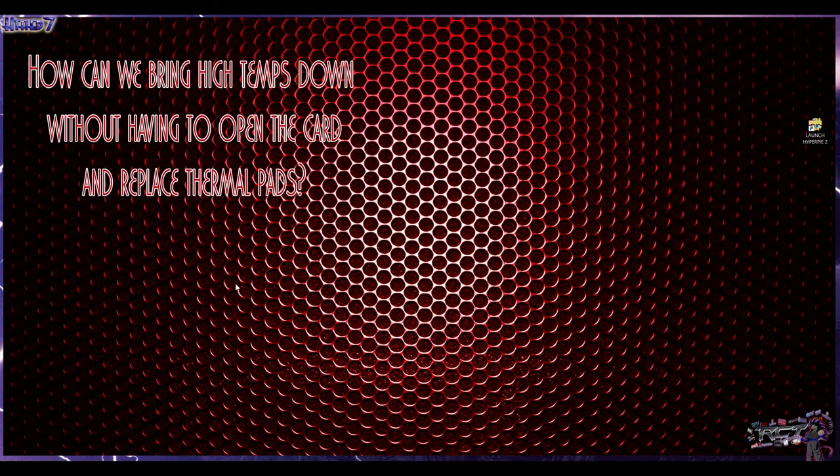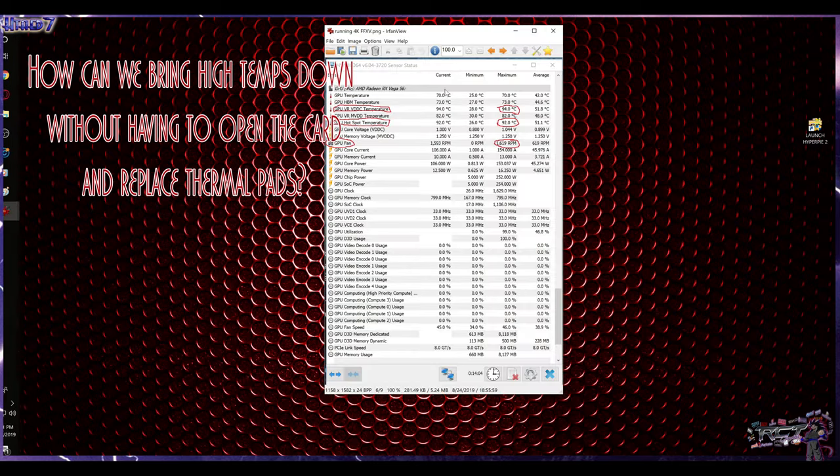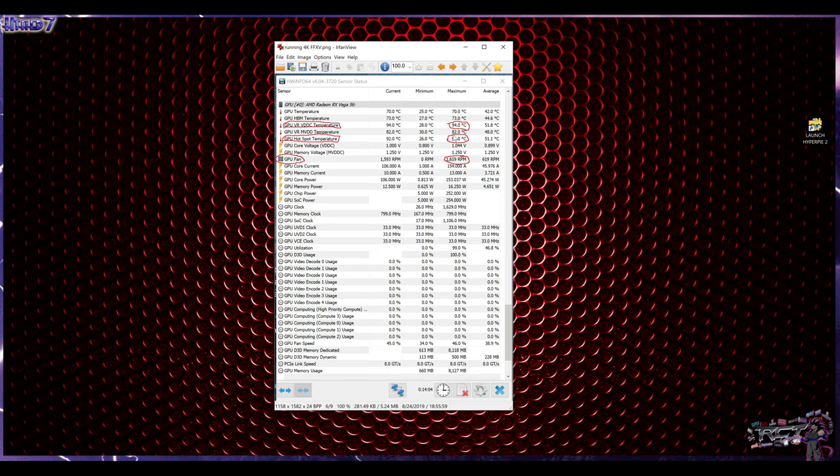Now, in order to do that, I need to show you also, back in the beginning, when I got the card, I noticed that the temperatures were going up there, you know, 94 degrees, that's pretty hot. However, I took into consideration that this is Final Fantasy 15 with all the settings basically maxed out on 4K. I am pushing the card to its limits, so I figured at that time this is something that's going to happen only under extreme conditions, so I didn't think too much of it.